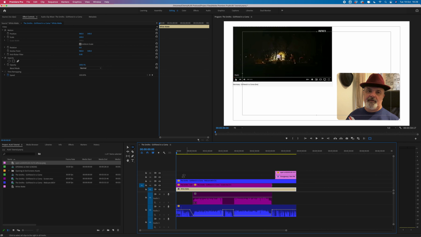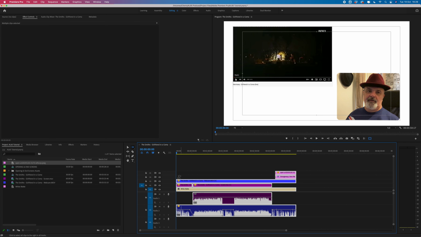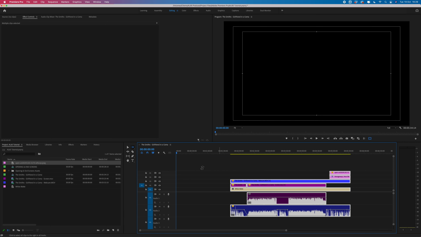Okay, so we're going to press a piece of blank track towards the beginning, and what that does is select everything in front of that clip. And we're going to just click, hold, and drag. We're just going to create a nice large bit of space in front because we've got a few things we need to add in front. And this is where we add our opening and end credit scene.